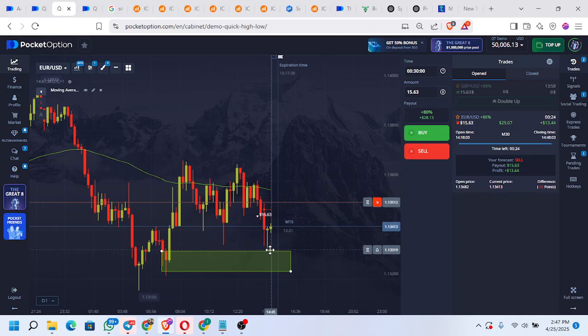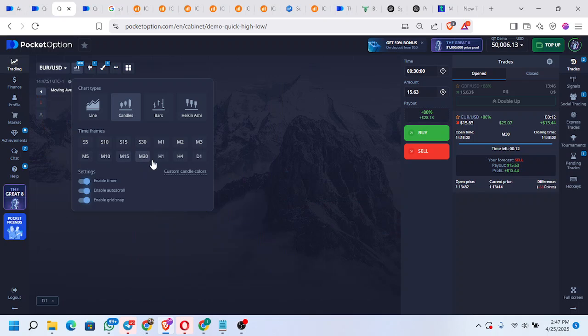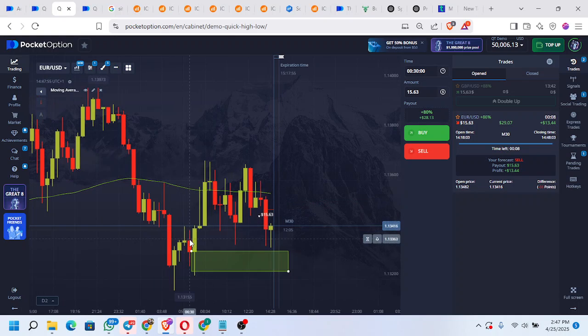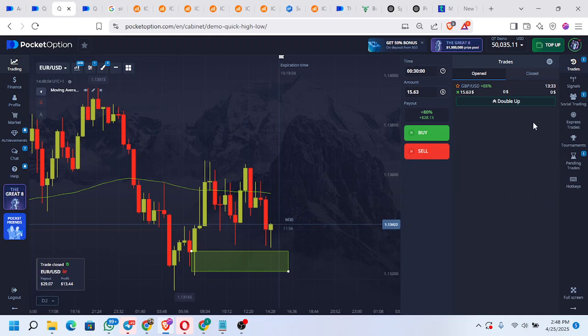See, now the majority of persons would have traded off this level, the first level. But I told you this is where the market is coming to. Let me use the 30 minutes. It was a massive structure with a rejection. I told you I pay attention to rejections more than every other thing. I pay attention.